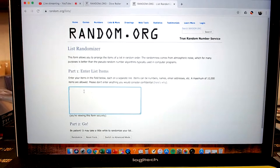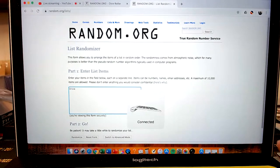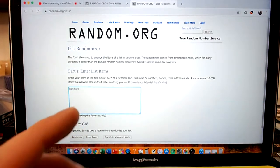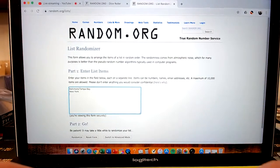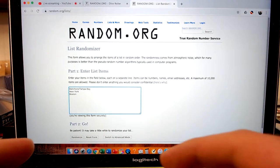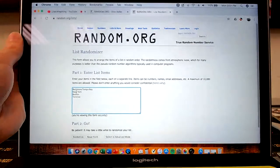So let me just type in real quick what we got here. We got the Orioles. Let me spell correctly. So let's do it this way. Baltimore and Tampa for one spot. We had the Yankees. Let's just do New York. I cannot spell tonight. We had Boston, and we had the Blue Jays of Toronto. Okay, so those are the four spots.